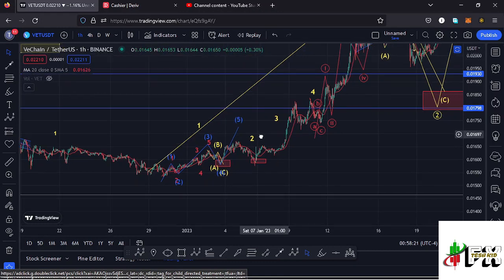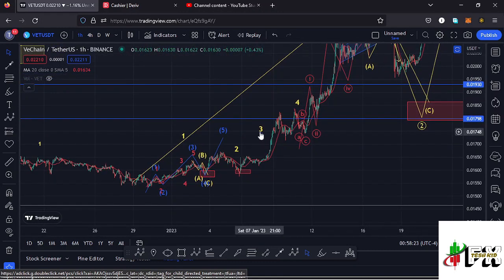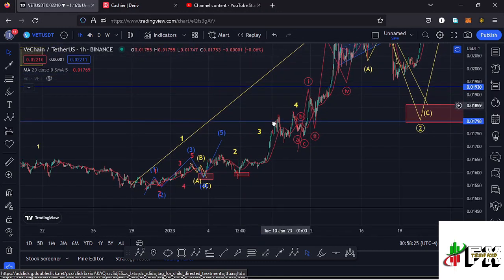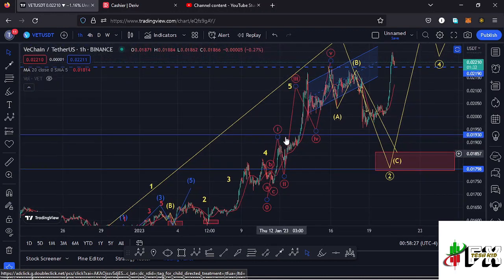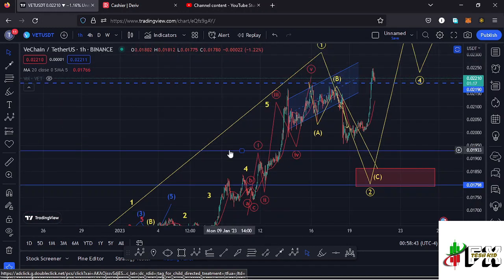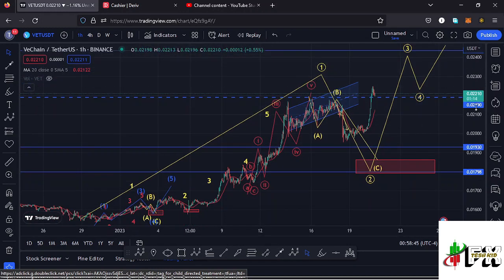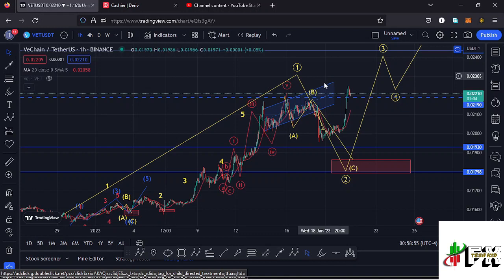And after seeing the wave 2, we saw another bounce to the upside in the formation of this wave 3. Then we saw a wave 4 and then a wave 5 after seeing this Elliot wave structure right here in red, and that is so because a wave 5 to the upside is an impulsive wave. And after seeing this 5 wave structure to the upside, that move now completed an even larger Elliot wave counter 1 to the upside. And after seeing the formation of a higher Elliot wave counter 1 to the upside, whatever we expect next is a corrective structure in the formation of a second wave, where we also expect to see an ABC corrective structure play out.